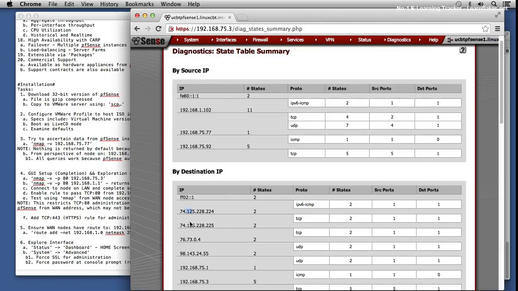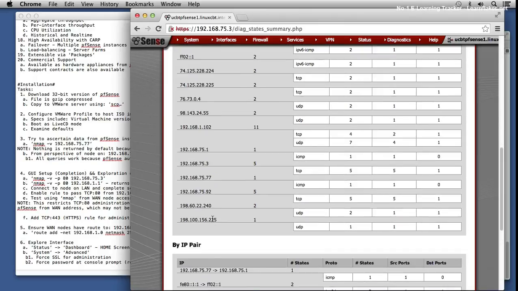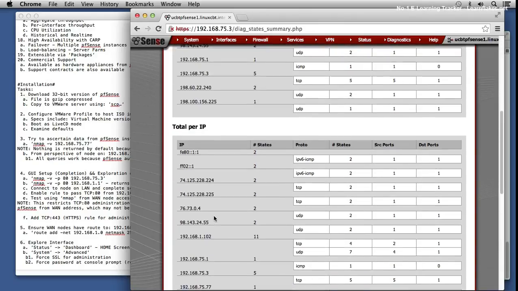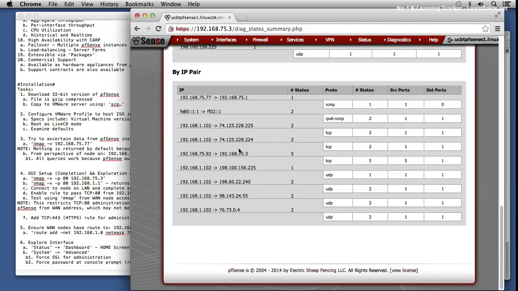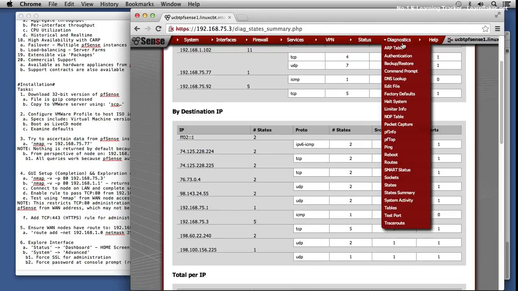So this node is the most frequently contacted node, seemingly, at least for now, but again, it's subject to change, as well as by destination IP. But again, on the return traffic, destination IP becomes your local internal node, so that's why you have the pairing below to show the nodes that are doing the most communication. So 75.77 was talking to the router, 102 is talking to this guy out on the net frequently, and occasionally 198.100, so on and so forth, 198.60. Again, it's all subject to change, so we won't focus in on it with any sort of information.